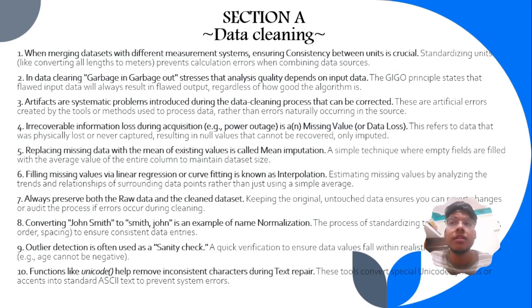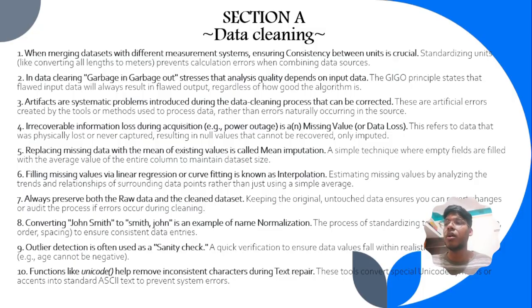Question number 6 takes that a step further. If you are tracking the temperature throughout the day, using the average might be wrong. But if it was 60 degrees at 9 a.m. and 80 degrees at 11, checking the average doesn't help. Instead, you look at the trend line where you can guess that at 10 a.m. it was likely right in the middle, around 70 degrees. You are connecting the dots. Filling missing values via linear regression or curve fitting is known as interpolation.